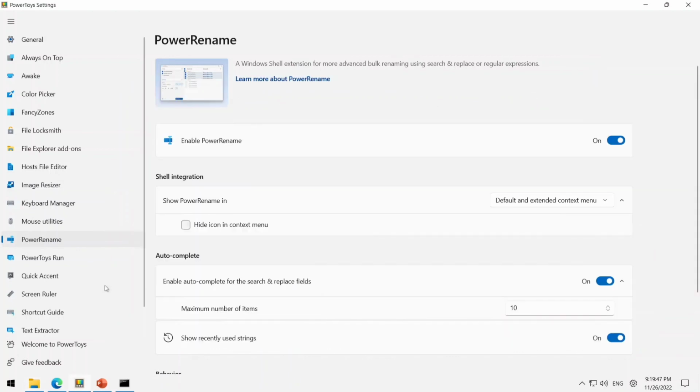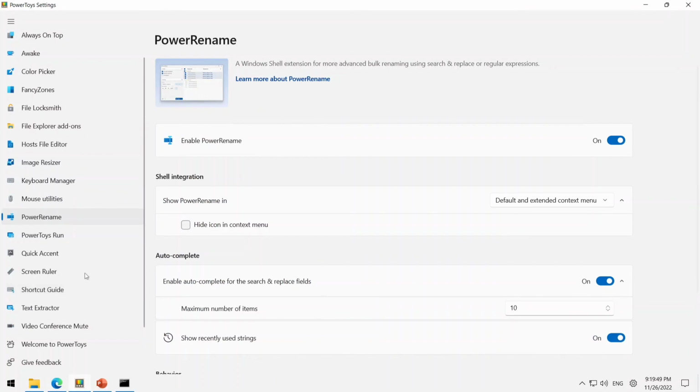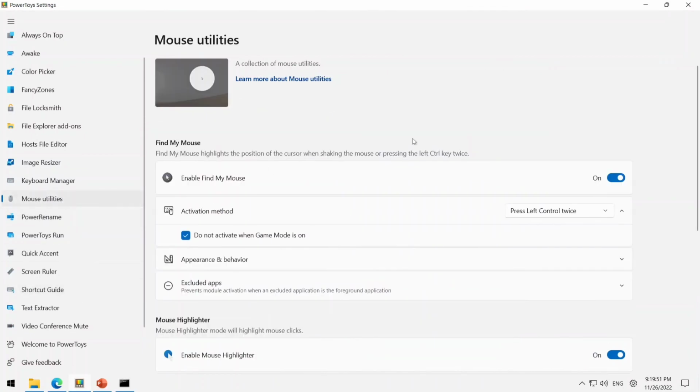Then another cool one I like, if I can find it, there it is, mouse utilities. So with this one, how many times do you actually lose your mouse? Especially when you're working on a white screen, and you've got two screens and your mouse is stuck somewhere in the corner and you're not sure how to find it. Well, this allows you to find your mouse.